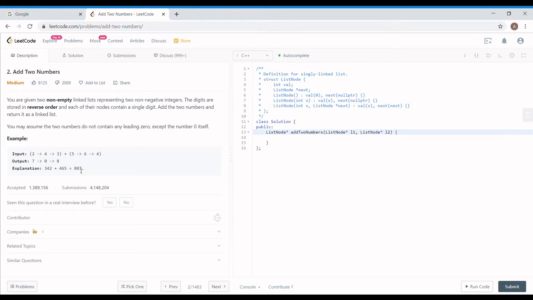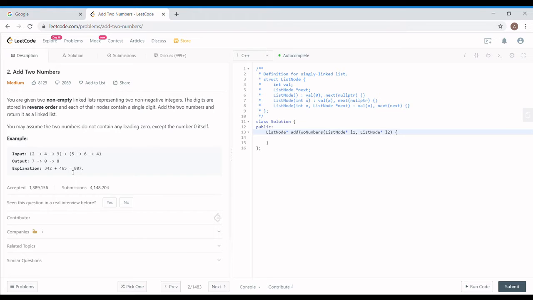So we would be just traversing these two lists that we are given, and we would be traversing till any of them exists. If any of them vanishes, it might happen in the case of, let's say, we are adding 342 and 5.